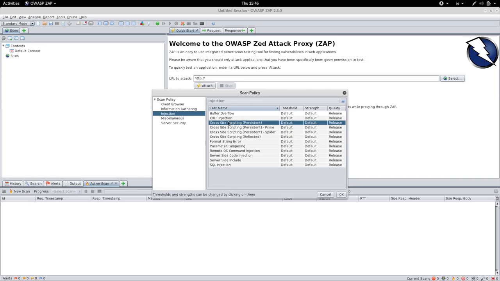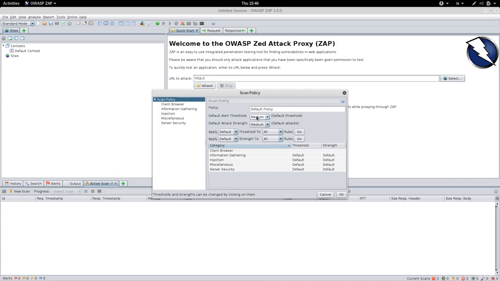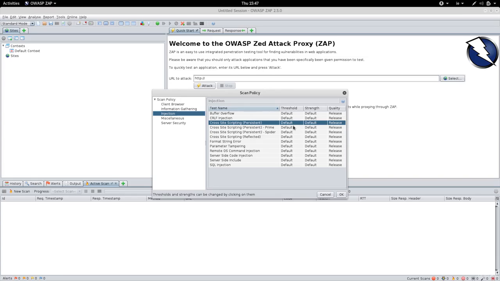Setting it to the default will just default to the value selected here, which is medium right now. Or if SQL injection is what you're looking for, if what you're looking for is access to the database, then you can set this to high so that it'll try everything and it'll try to find it even in difficult places.